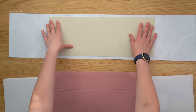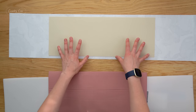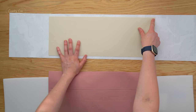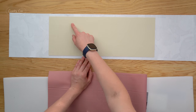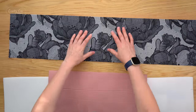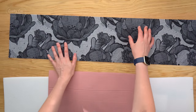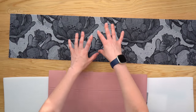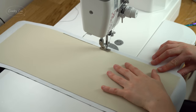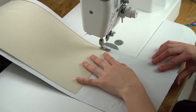I've already fused mine on, but I'm also going to sew it. This is optional, and if you don't want to sew it on, you don't have to. But what I'm going to do is sew it on all edges with an 1/8 of an inch seam allowance. So just be aware that your stitching will show on the outside. If you wanted to, you could do like a decorative star or a quilt pattern or something as well. But I'm just going to do the rectangle for this one.